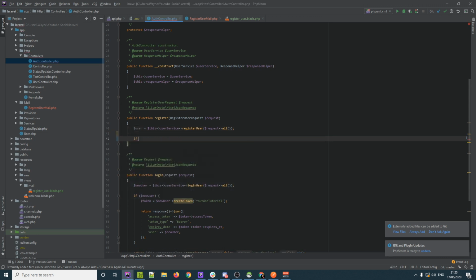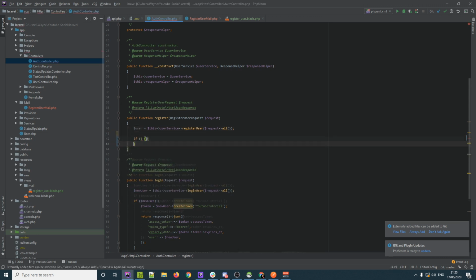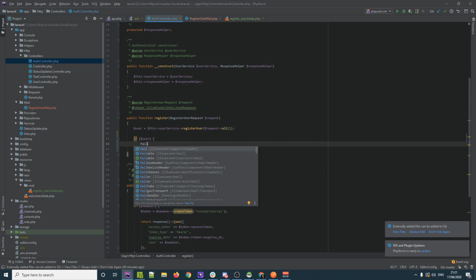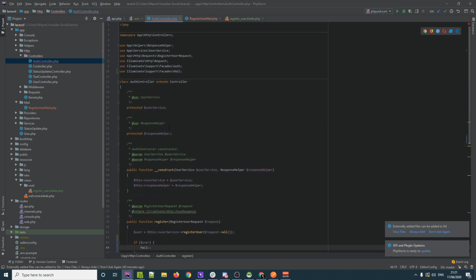Now we can do a simple check to see if we've got a user. That's simple, just an if statement. And all we're going to do now is send a mail to that user. And it's dead simple in Laravel. We use Mail and we're going to import this Illuminate Support Facade here. If you're not too sure what it looks like, on line 10 here, it looks like use Illuminate\Support\Facades\Mail.